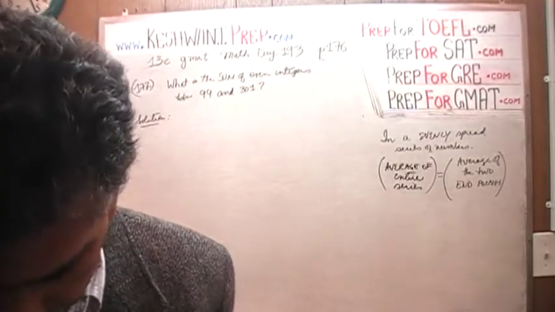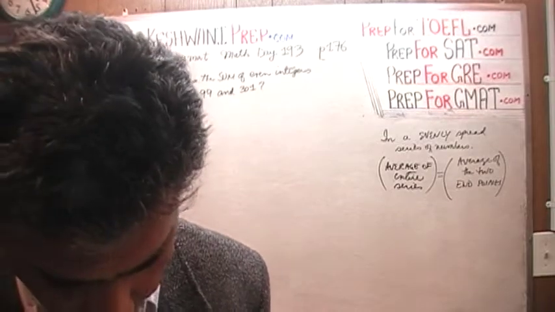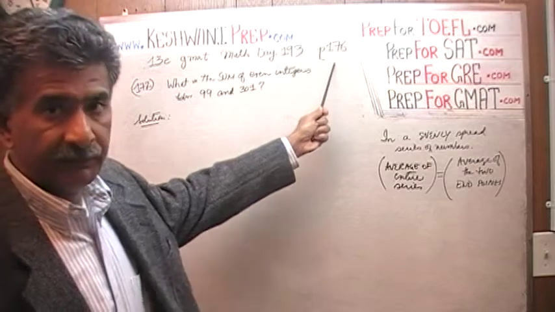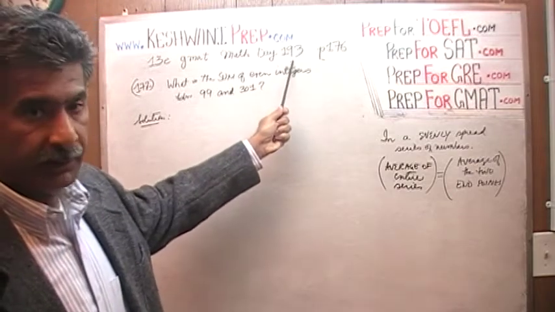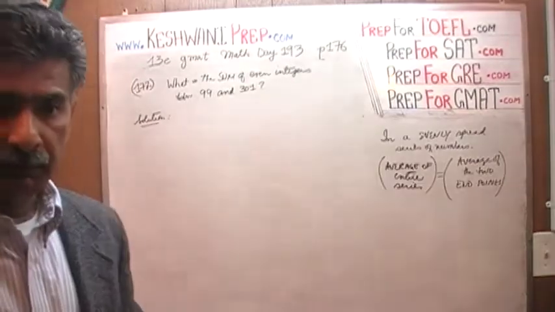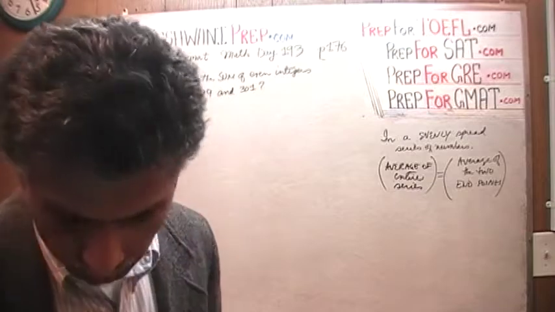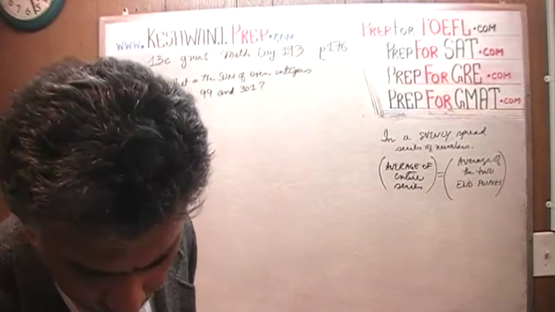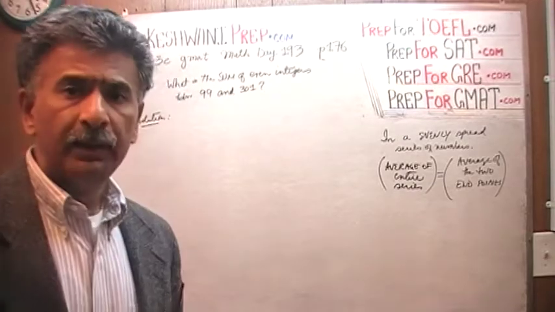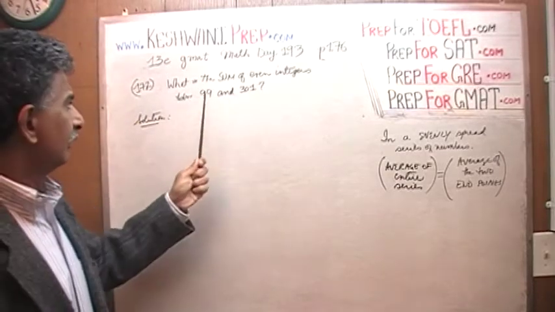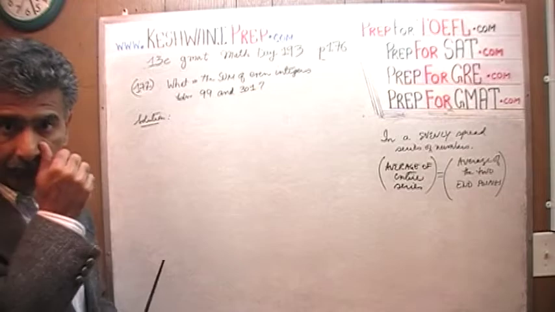The problem that we are about to solve is the one that you will find on page number 176. Please turn to page 176. So this is our lesson number 193. Problem number 172 is what we're going to solve right now. Let's take a look at it. In problem number 172, all they're asking here basically is the sum of all the even integers between 99 and 301.